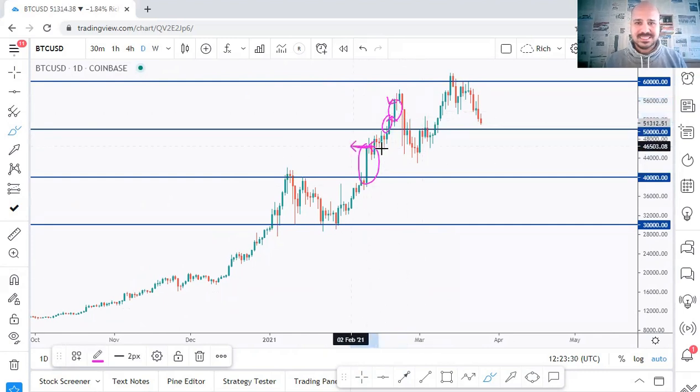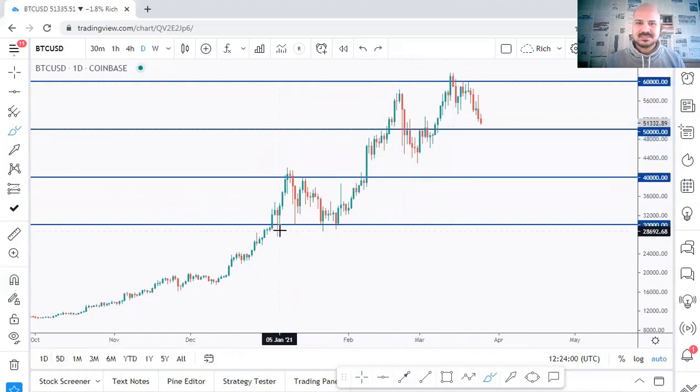So this one was broken here. So this one is now acting as support, and this one is broken here and now acting as support. While this one isn't broken yet, as we don't have 2 small full bullish candles, we only had 1. So around here it was still acting as resistance, and we were looking for sell setups. And I posted one around here about a potential corrective movement to start, and one around here that a potential impulse might start, and so on, right? And let me give you one more example before we focus on the current price action.